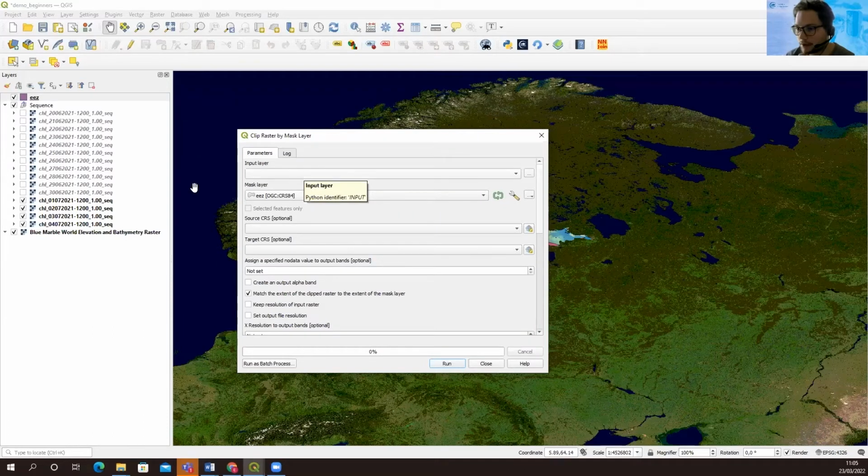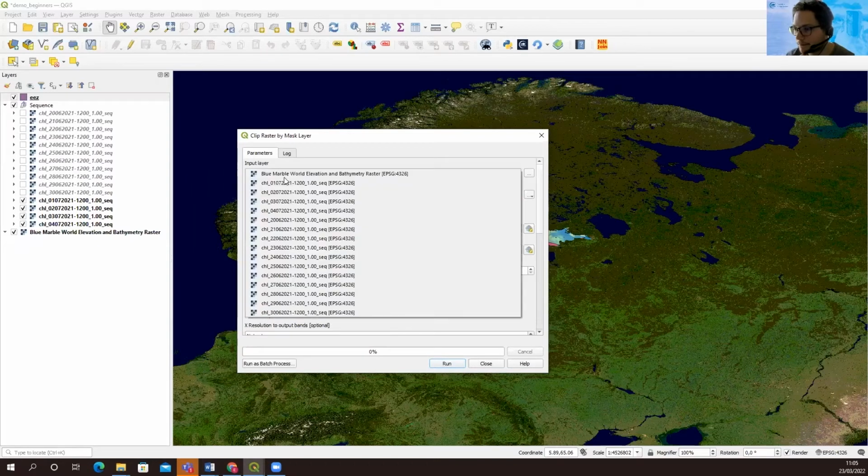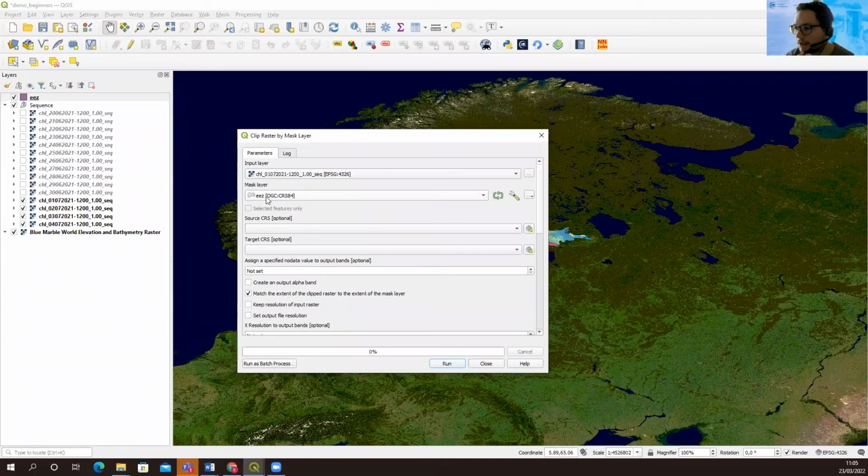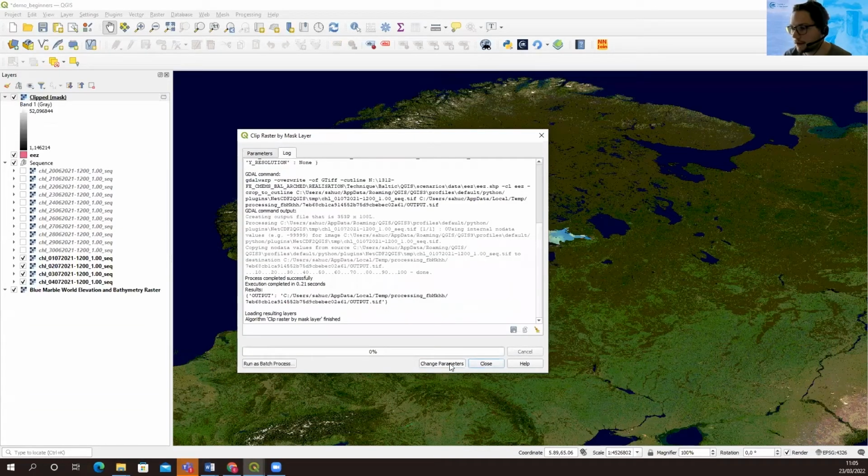So we are going to select the 1st of July layer. Here it is. And we are going to select the mask layer, so the EEZ polygon here. Now we can just click on Run and close this window.